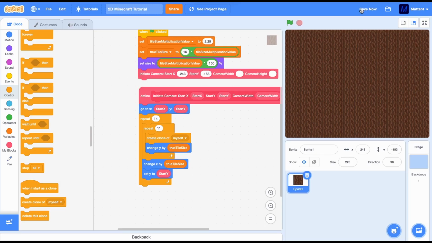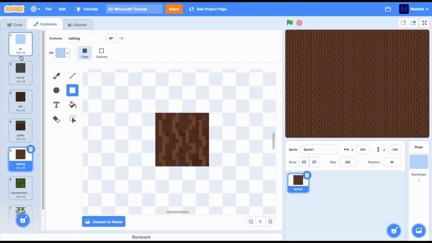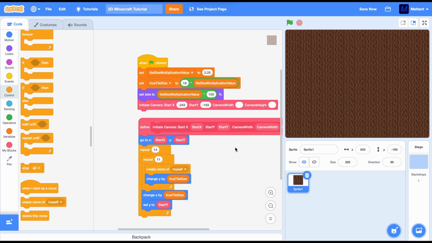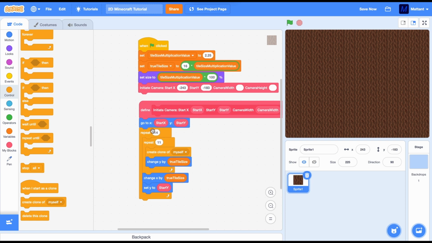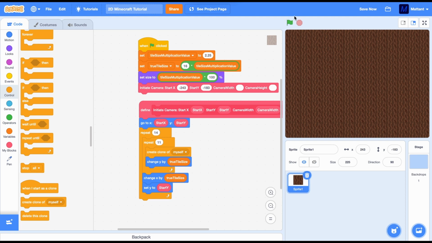Now I need to remind you that if you haven't drawn it at 16 by 16, you do need to make sure you change this variable here to whatever it says here. And this part here may possibly be different for you, but it's probably easier if you just stick with 16 by 16.